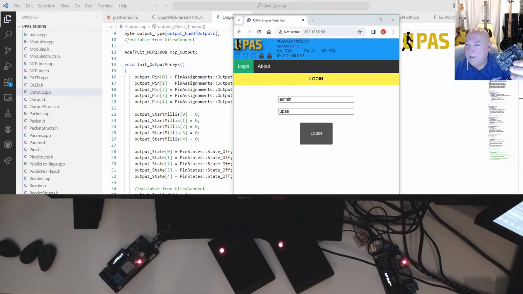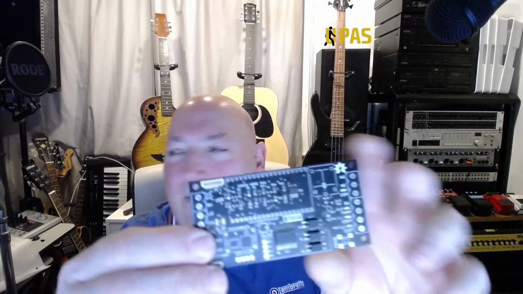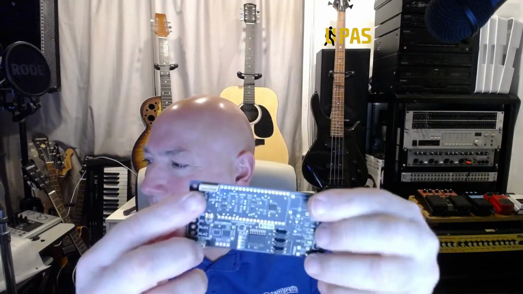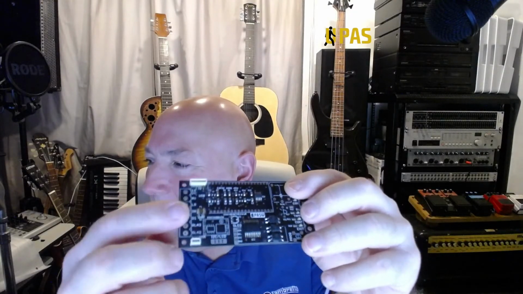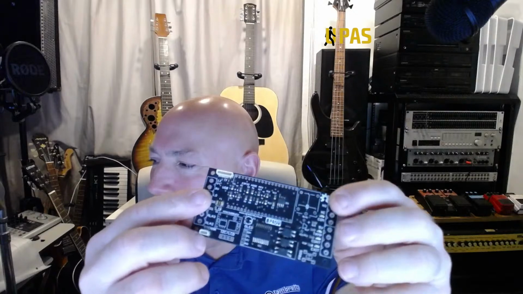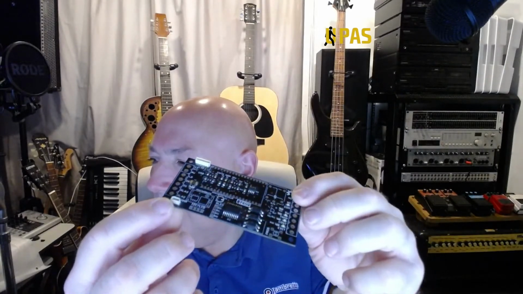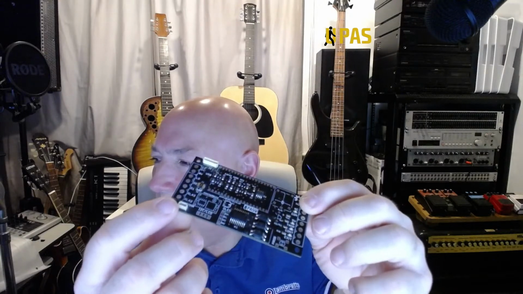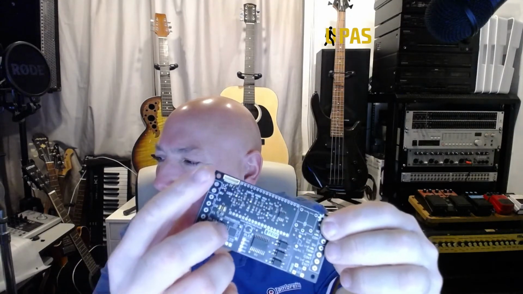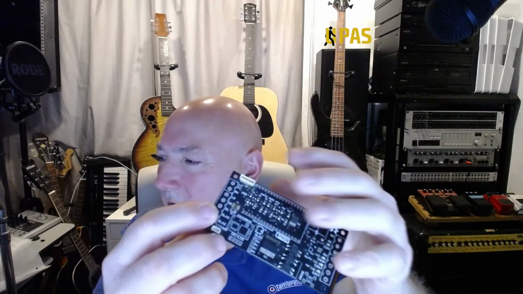I wish I could work this camera out. Anyway, here's a close-up. See this little white port? You plug a Lalin TFT in there, then you've got your white QT Stemma QT port. I've used the same pin out there.